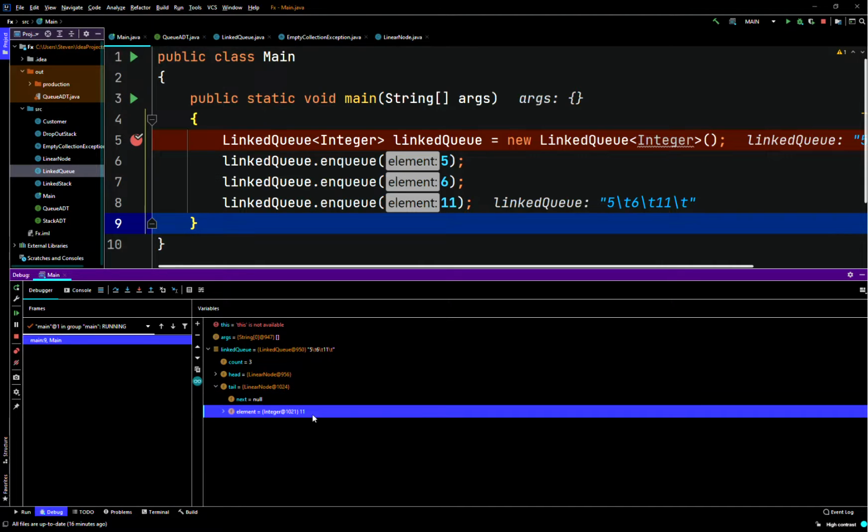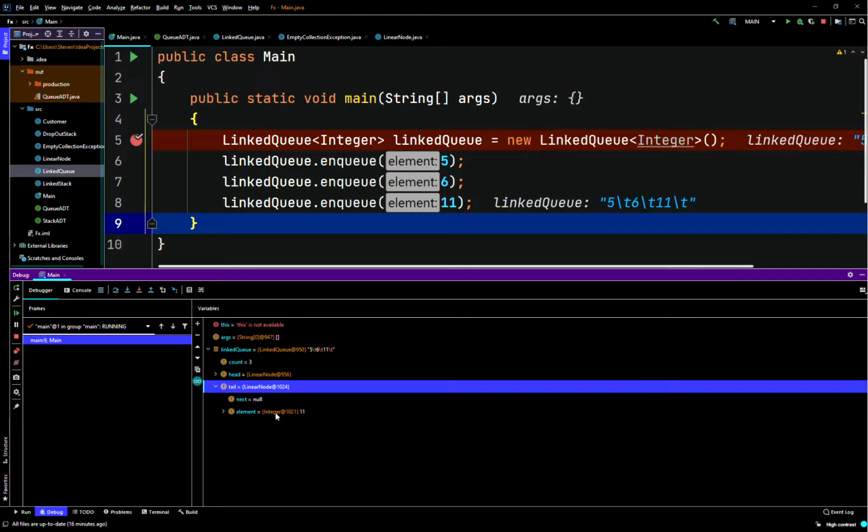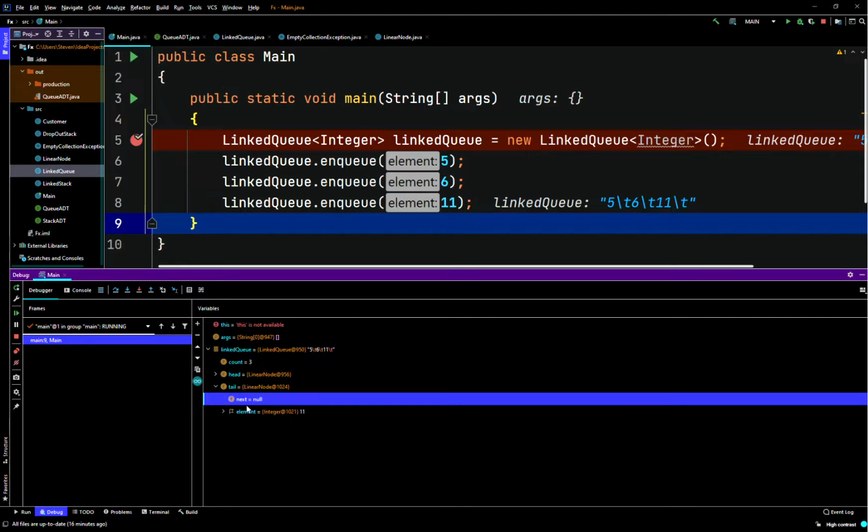It points to memory location 1024, which is 11, and there's no next because there's no element after that one, which is going in the right direction, going right, not left, which is like the link stack that they were going left, which was technically previous. These nexts are going right.